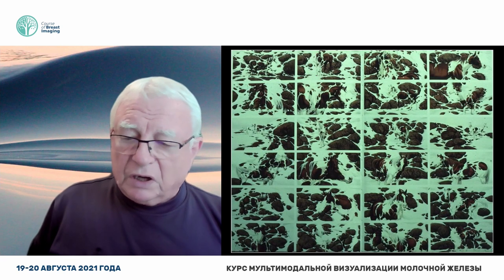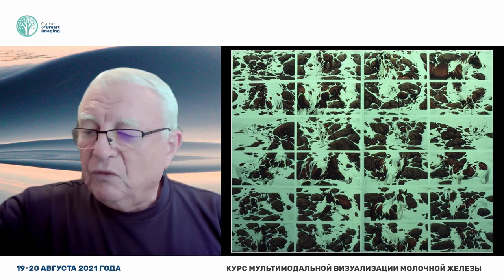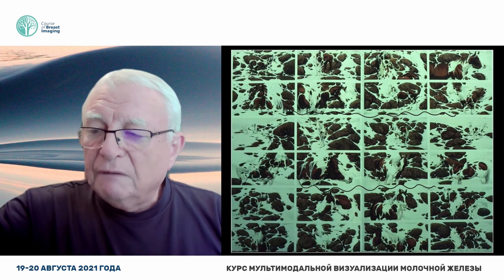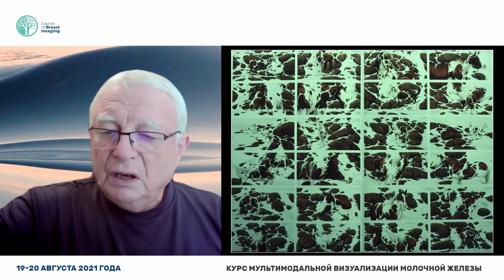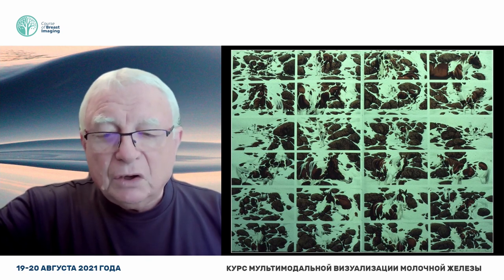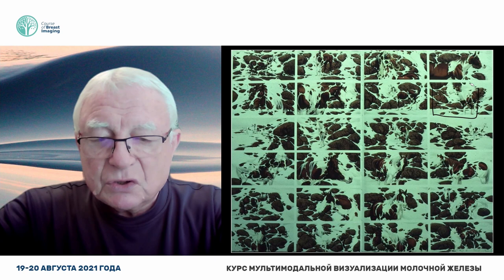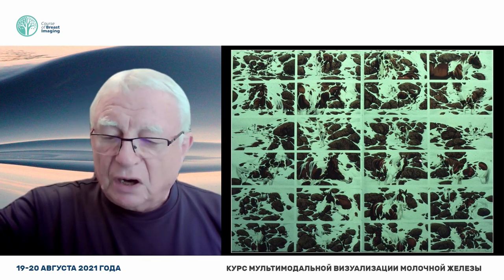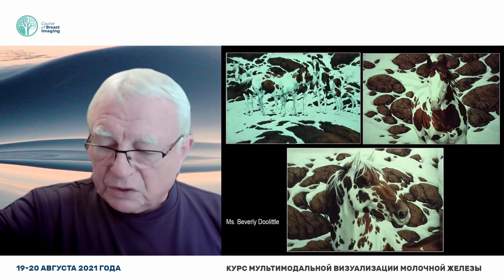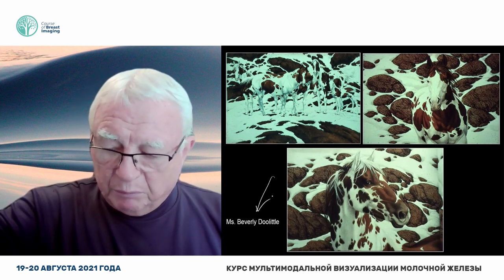This is something I could have started my lecture with. If you squint, there is a very important message here. Mammography is a visual art. If we are very good in looking at the details, by adding another method and then another, we are going to see the building blocks of these pictures. You understand that the text is hide-and-seek, and then you see the building blocks are actually Indian horses, painted by the ingenious artist Beverly Doolittle.